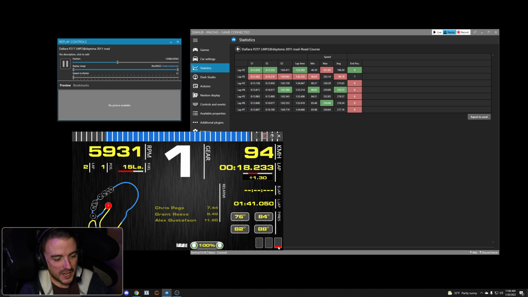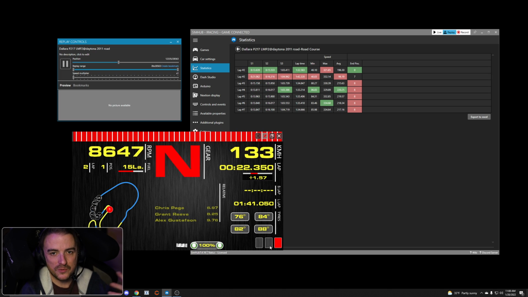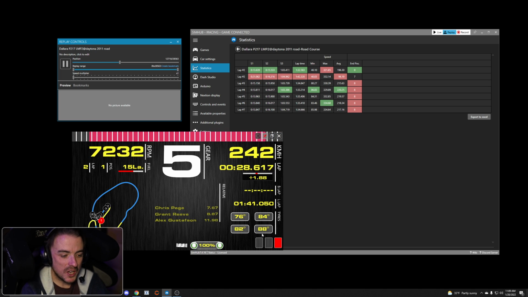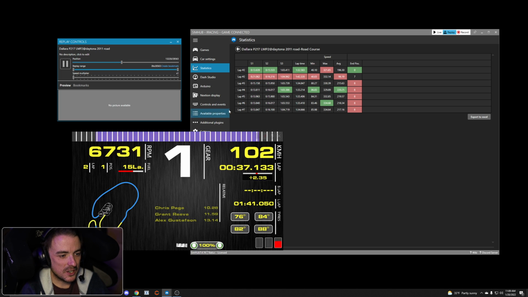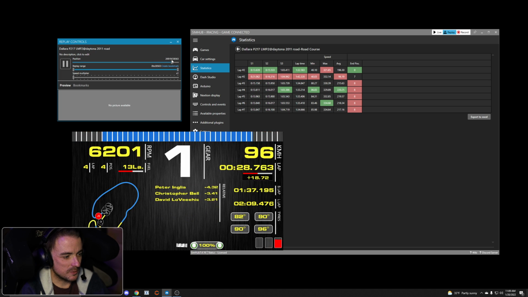I can look at my inputs. I can even change these inputs right here from just the default standard vertical bar to a graph trace, similar to like what Race Labs does. So I can look at that graph trace, I can look at the track map, I can look at all of the telemetry data that's available to us through SimHub, and then I can say, okay, I want to compare lap two to lap six. So let's jump ahead to lap six.